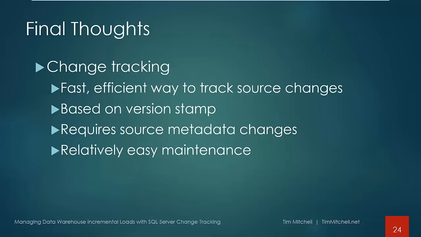Cool. So a couple of final thoughts. Change tracking is a very efficient, very fast way to handle that. It does use the version stamp as we went through exhaustively in the demo. You do have to have some control over making metadata changes in your database. But once you get it set up, it's fairly easy to maintain. The old records automatically fall off, assuming a default configuration, after 2 days or whatever you set it up to be. It is very, very fast. It doesn't require manual updates.